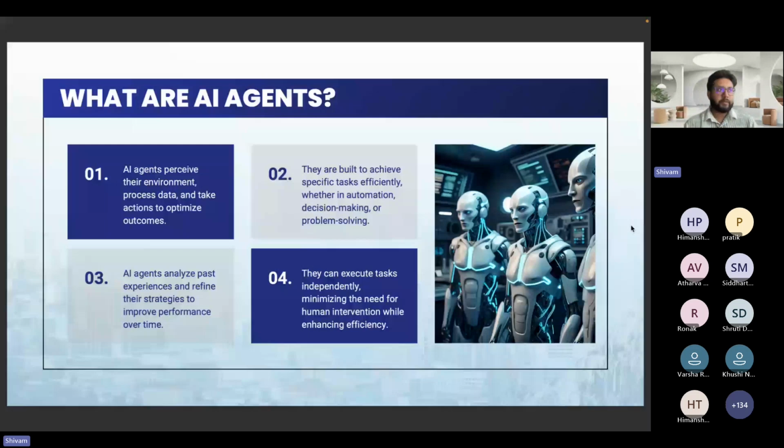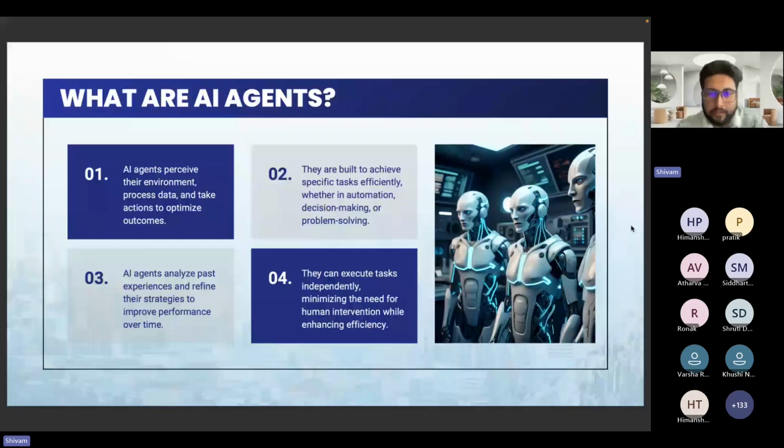So AI agents use the power of the technology which is LLMs, large language models. Large language models are nothing but the technology which is powering ChatGPT. That's the easiest way to understand it. If you give certain questions, it will give you answers. If you give certain text, it will output text. And it has the knowledge of the entire world's internet, since it has been trained on the entire world's data, so it knows almost everything. That technology is called large language models. And if you integrate large language models with, let's say, your environment, it can start doing tasks for you, it can start processing data for you, and all of that.